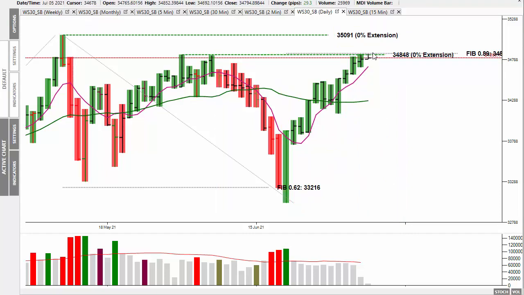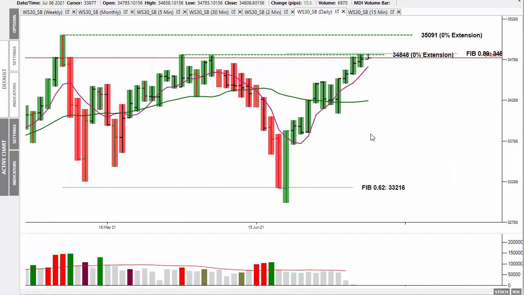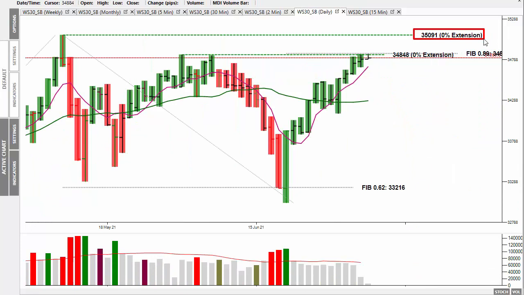If not, then we'll go through and take out the recent high to the left, and then the all-time high, which is this one here. So your recent high to the left and then the all-time high. But this is a very, very important area for the market. Any 89% retracement after making the all-time highs is an area that you should watch very closely.